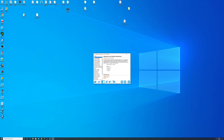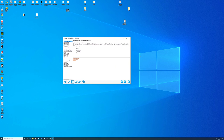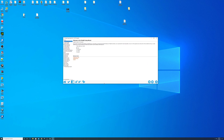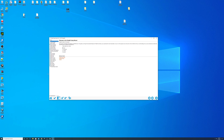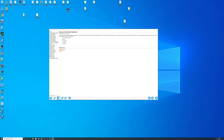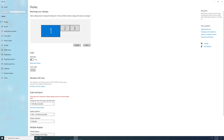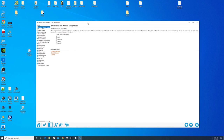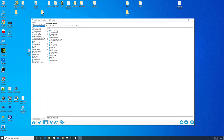Let's close everything. Let's set this one up a little bit more. We don't need to be that close. And also, let me adjust the resolution because I'm in 4K right now. And honestly, I know it can be too small for you guys to see it. So let's adjust the resolution to my screen, at 150. Okay, this should make it easier for you guys to see it. So we choose the advanced settings. Okay, let's go to the next one.